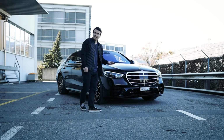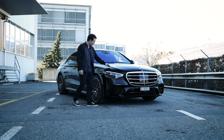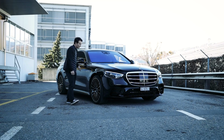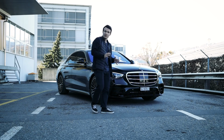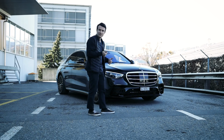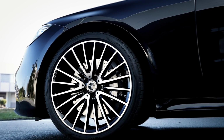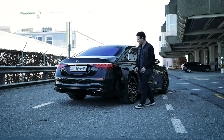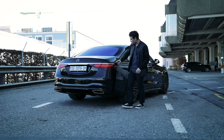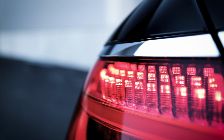But as you can see, throughout the car we have really soft lines, so we really only have this one line here that goes throughout the car, but other than that the design in general is really soft, and the front also looks really low compared to the previous generations. Then coming around the sides of the car, we have the 22-inch wheels. The new wheels look really good on the car. Then this one line that I mentioned goes all the way across to the rear section, where we have these really nice new headlights that also have this cool light show when you start up the car.